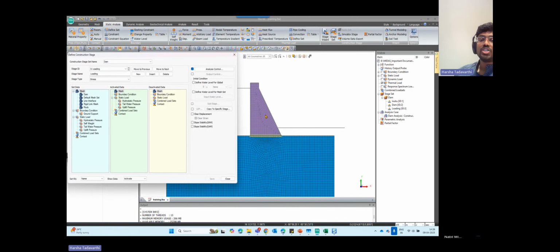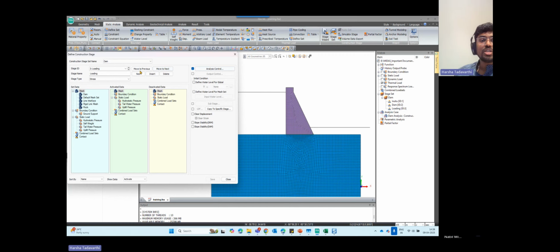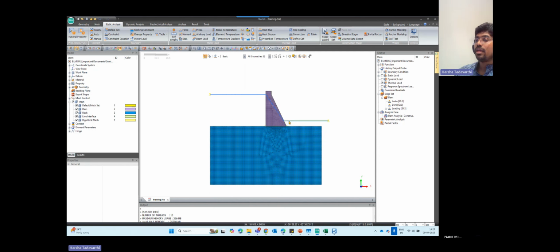In the loading condition, instead of giving the hydrostatic and tailwater pressure, I will uncheck them and I will go to the defined water level as global. And then I will click on the water level that I had defined and give the value of multiplier as 1. So this is the water level that we can define.